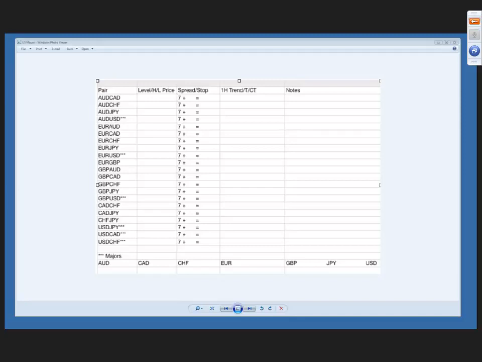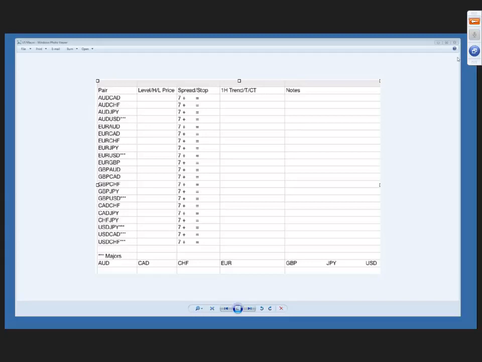Okay, the first thing that we do is a macro check down. A lot of you have asked how many pairs we trade. In the student folder, Steve lines you out with 9 different pairs, and that's fantastic. For Diane and me, we look at 21 pairs, and if you look on the chart here, these are the pairs that we look at. Do I trade every one of those pairs? No. It honestly doesn't matter to me. My mindset is I trade the guy that's going to pay me. If there's a nice setup that I like, that follows the patterns taught to me by Steve, I take the trade. If it's not there, I get up and walk.